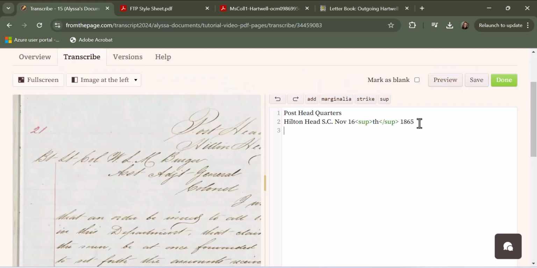On the next line, I can tell the first letter is B, but I don't know what the second one is. For now, I'm going to follow the style guide instructions and put square brackets around this word and a question mark where it's unclear what letter it is. I can come back to this if I figure it out at any time. I'm going to do this as much as I need to going forward, saving my work as I go.